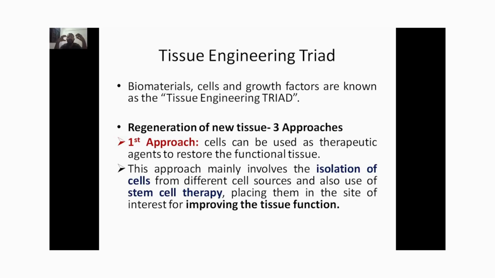The first thing is the cells. We need to have the cells so that we can grow them to form a tissue. The second thing is the growth factors. To grow the cells we need growth factors. And the third thing is scaffold or extracellular matrix, which will hold these particular cells. You take the cells and seed them in this extracellular matrix. This extracellular matrix itself can be called a scaffold.